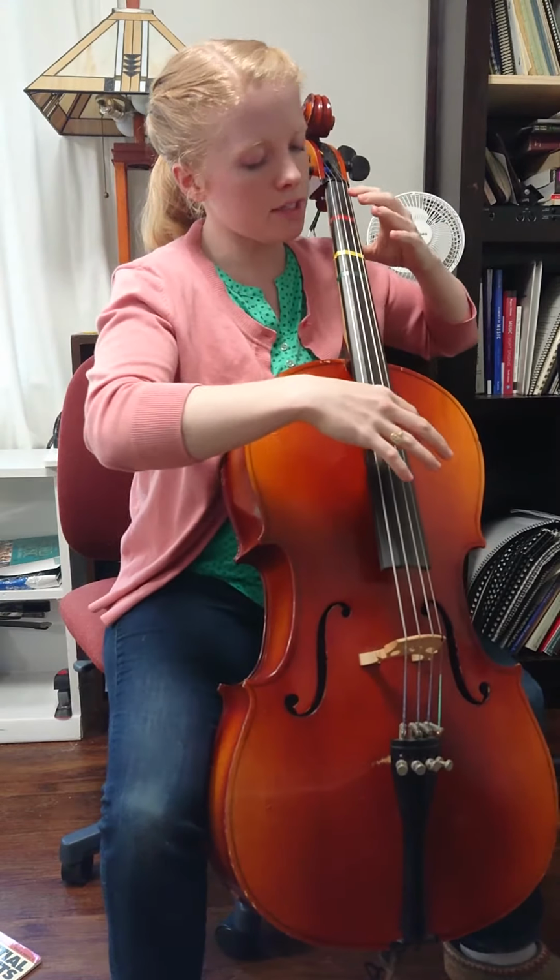So let's try that a little bit slower, just the D string part of the D scale. Some of you might be thinking, D scale, D string, what's the difference? The D scale has 8 notes, the D string has 4 notes. So that means that the D string makes up half of the D scale. So let's work on the first half of the D scale, the part that's on the D string. In number 32, there are 3 of each note. So you're going to do 3 Ds in a row and then a rest. 3 Es in a row and then a rest.